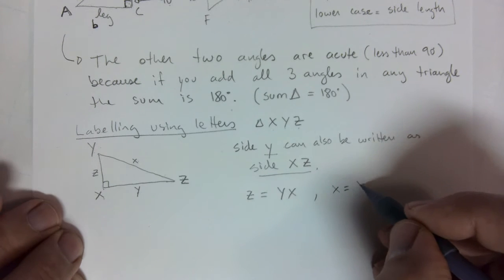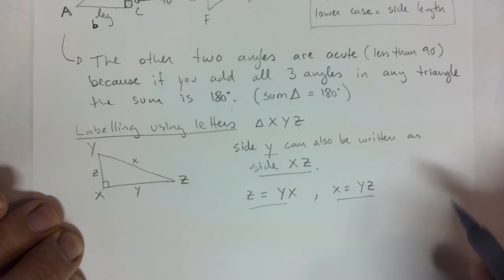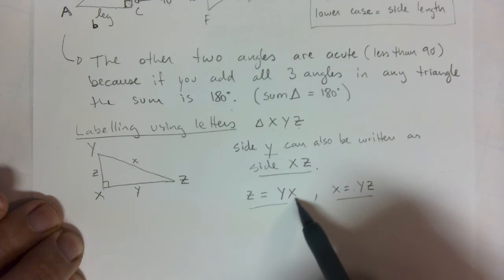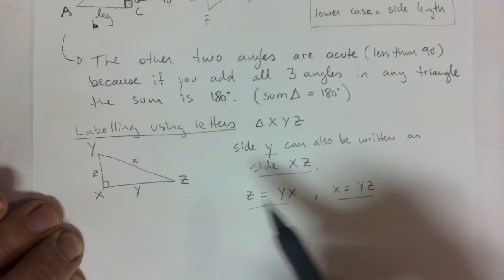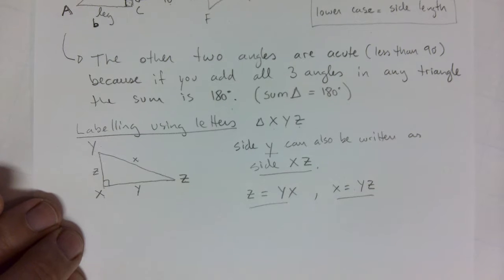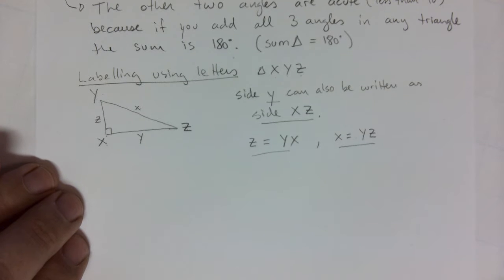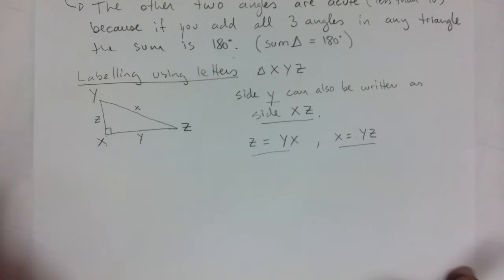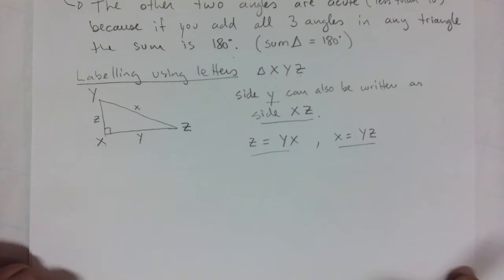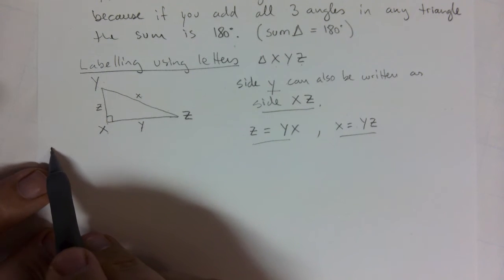It doesn't matter which order you do that in, but just keep in mind that this is still consistent. And sometimes they refer to a side length by using the two-letter notation. Sometimes they refer to the side length by just using the one-letter notation. So that shouldn't throw you off. You should still be fine with that. But that is just a side note before we continue, okay? So now I think I'm going to go for identifying sides, right? So I'm going to break this off here.